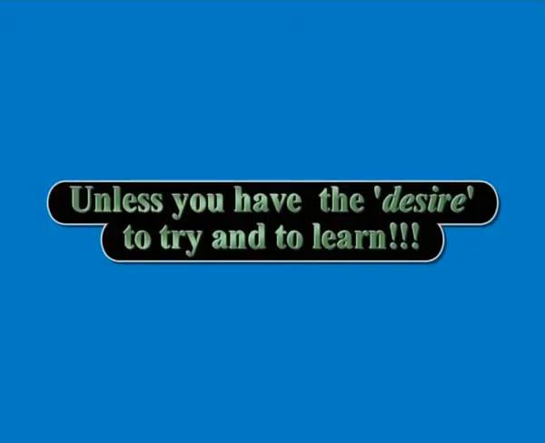The only qualification required for learning to paint is a desire and willingness to try. Don't you think this is very important? Unless you have the desire to try and to learn, you will not be able to really succeed. So all that is required is the deep desire and a little patience. In this lesson, we will learn about the material and mediums for still life painting.